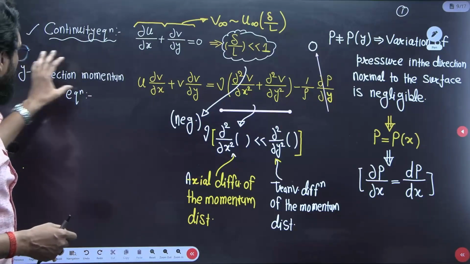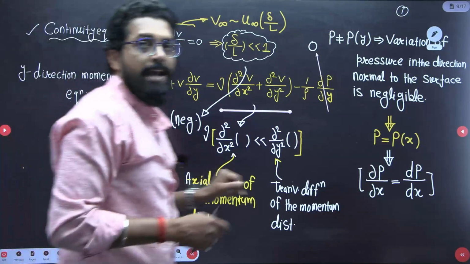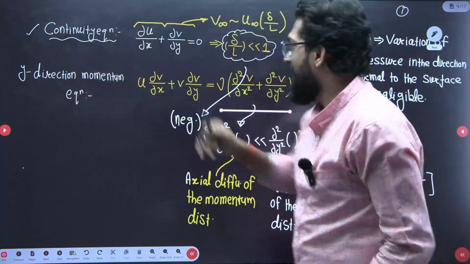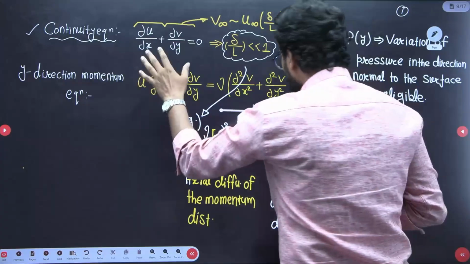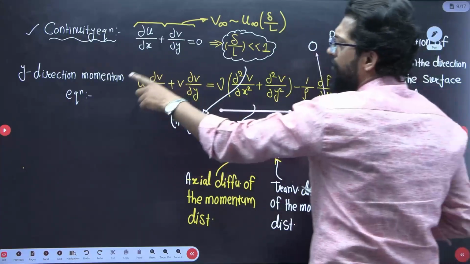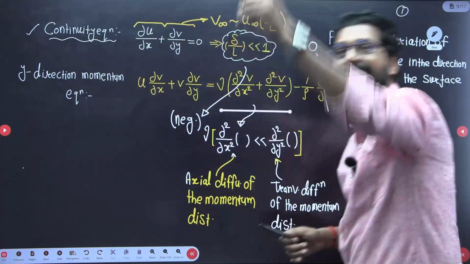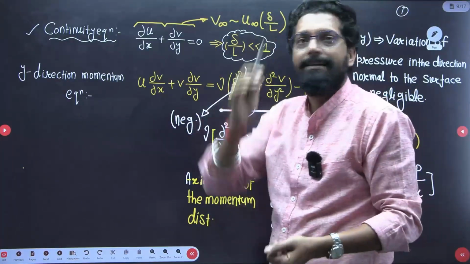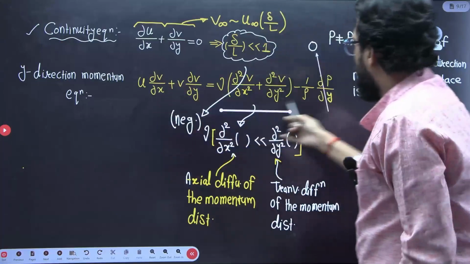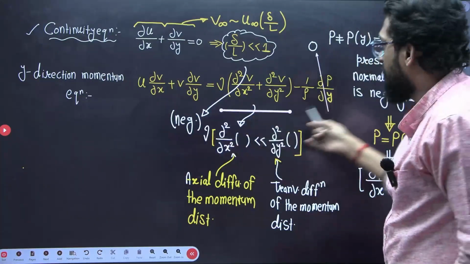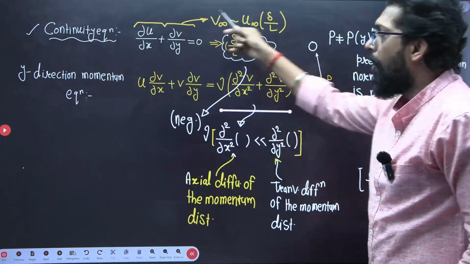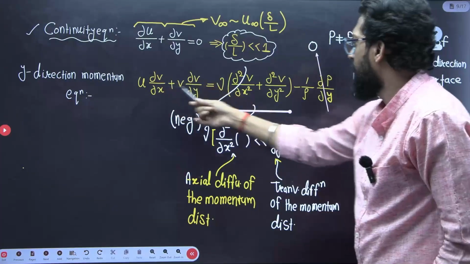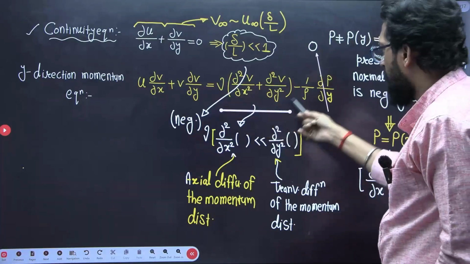Now, then we have to learn the momentum equation. Which direction? Y direction momentum equation. So from the previous classes, we have to conclude that if you apply the momentum equation for flow over a flat plate in the y direction, that means the transverse direction, perpendicular to the plate direction. So these are the y momentum equation, the Navier-Stokes equation. We are applying the equation within the boundary layer. Within the boundary layer there is a viscous zone, so this term will always be present.